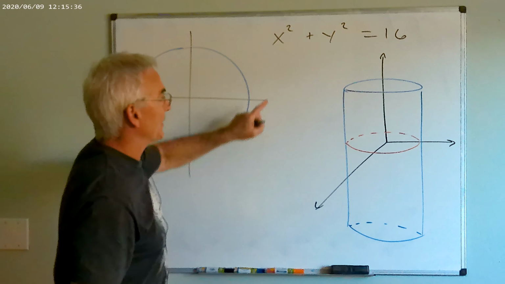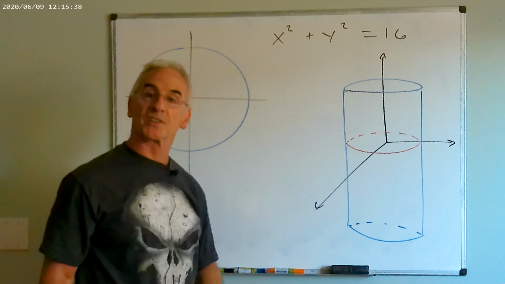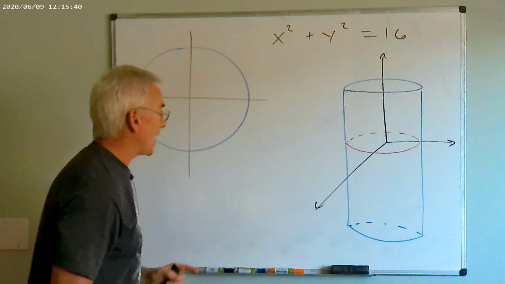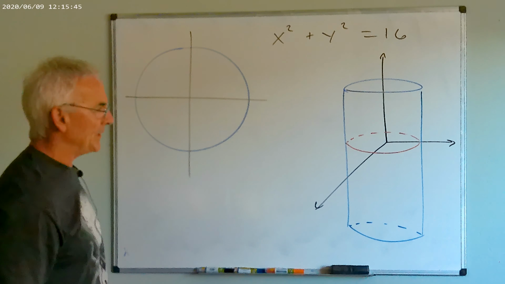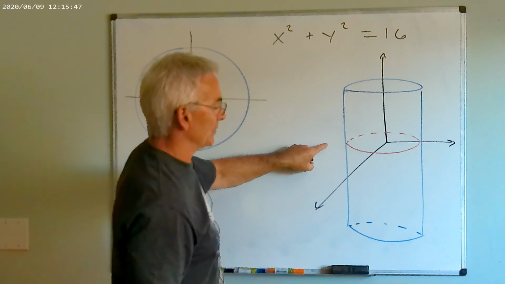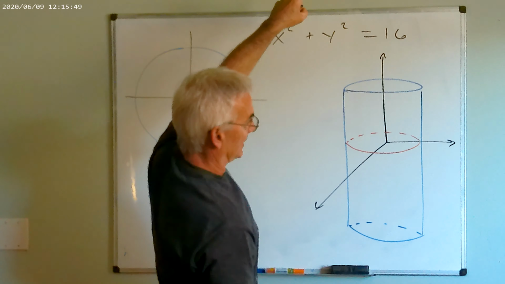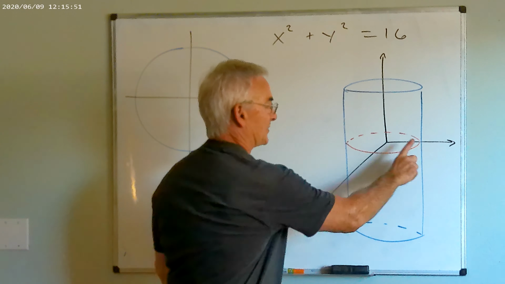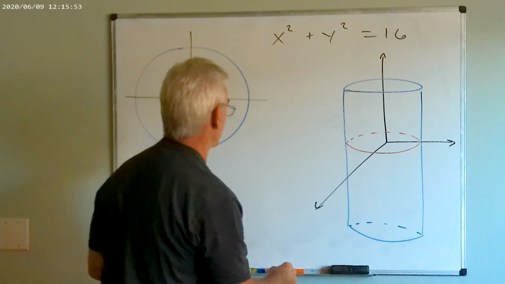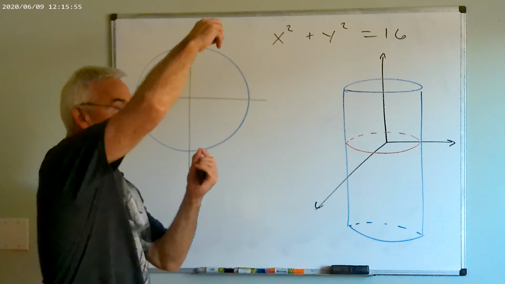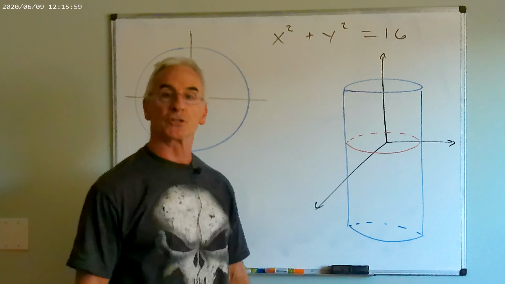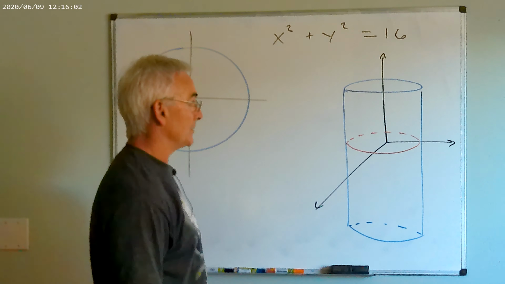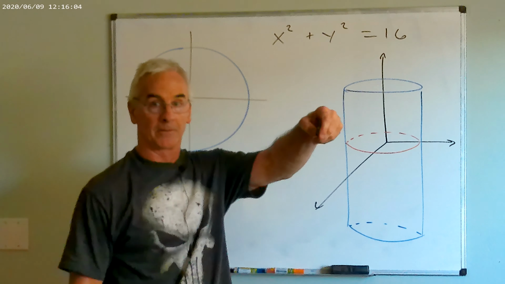Now suppose we want the graph of x squared plus y squared is 16. Well, we know in the xy plane that's a circle of radius 4 centered at the origin. But in 3 dimensions, it's a circular cylinder that goes infinitely in the z direction, but is circular in the xy plane. So it's essentially, I took this circle and extended it forever in both directions. So again, knowing what dimension we're dealing with has everything to do with knowing which of these is correct.